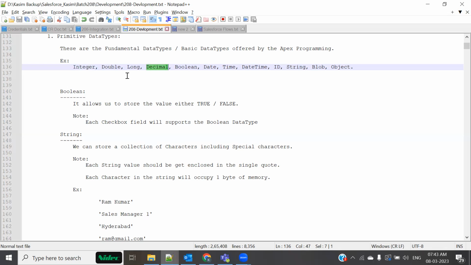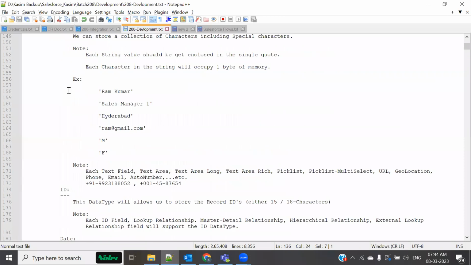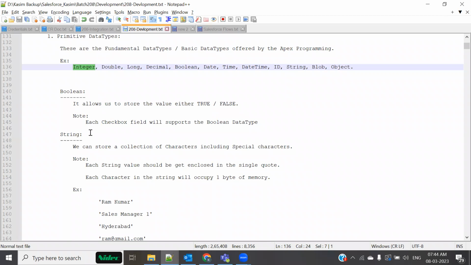What is double and long? They are like integer along with double, long along with decimal. Integer is a number without a decimal point, something called a whole number. But there is a limit to that, which you are going to see. I'll come to that particular point, but let me try to give you a basic introduction.